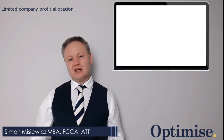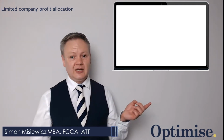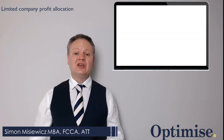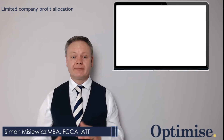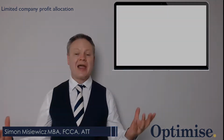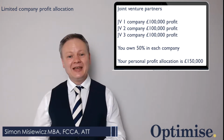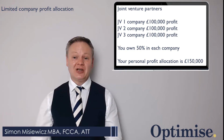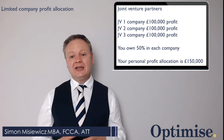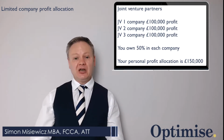Well, a good example here is if you've got 3 joint venture partners and you're working with them and you've decided between you, you would have 50% shareholding of those limited companies each. That's great. Now what's happened is that the year end is miraculously the 31st of March. Now that's going to happen in reality, but let's just go for an example that the year end is the 31st of March. Okay, that miracle's happened. And what's happened at the end of the year, it's after tax, it's got £100,000 net profit, if you like. And that money is to be distributed.